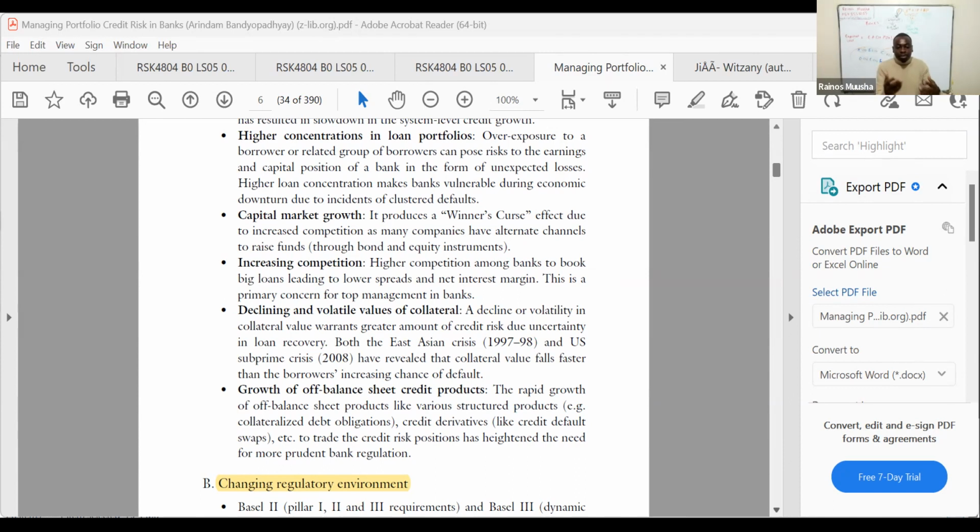So they were investing in these off-balance sheet securities, because remember, you're not buying an asset. You're basically buying an investment where there's no underlying asset. So in this case, if the participants don't fully understand the risk exposure of this particular asset, there's going to be a huge risk of default on the underlying security, which they don't understand. And if there's default on the underlying security, it's going to end up affecting the value of this off-balance sheet security as well, hence increasing credit risk. So that's another market reality. If you look at it from 50 years ago until now, you will see a big exponential growth in these off-balance sheet securities being traded across the world.